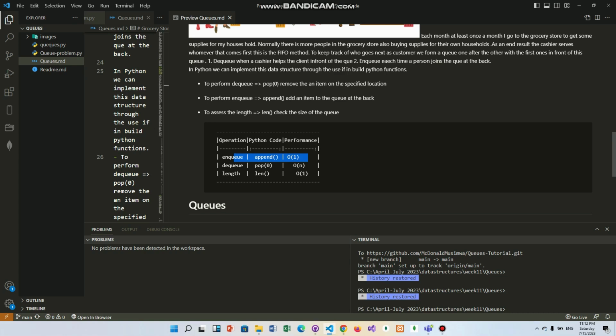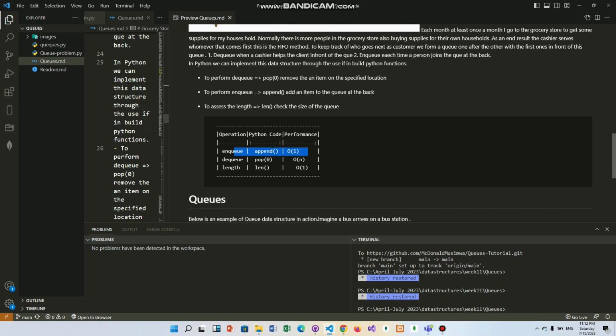The reason why is that it depends on how big your array is. Remember that when you remove the first item, we have to shift everything else and reassign it with new locations, since the first one has been removed.